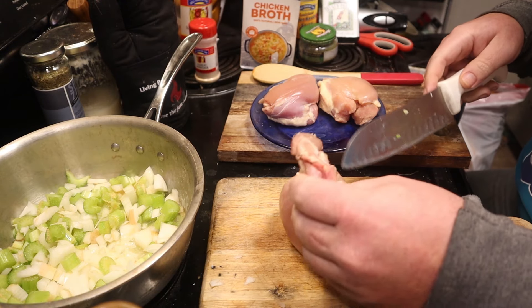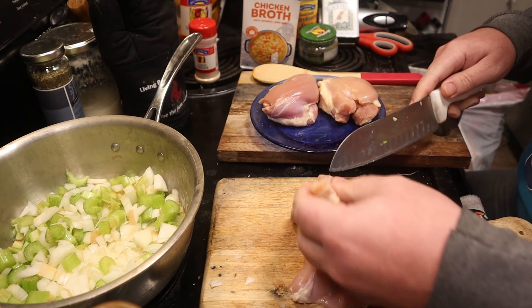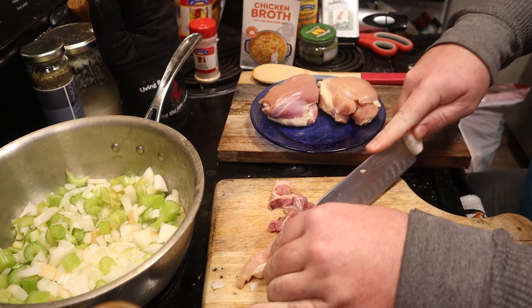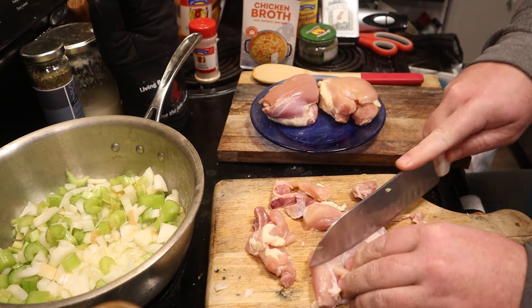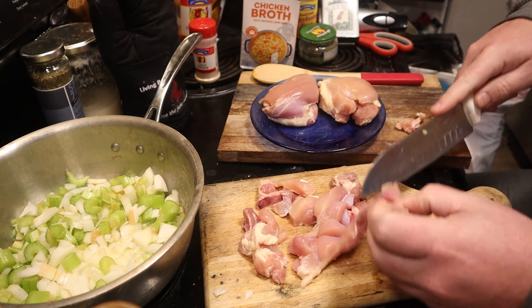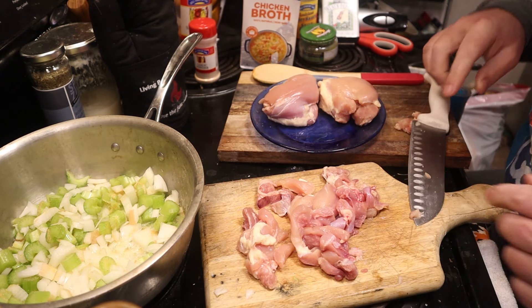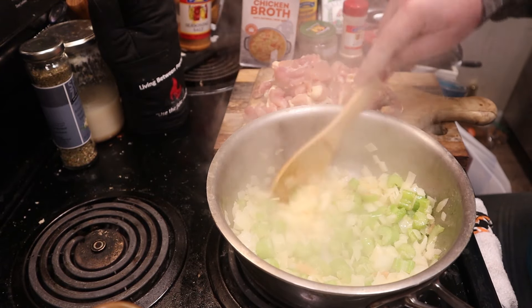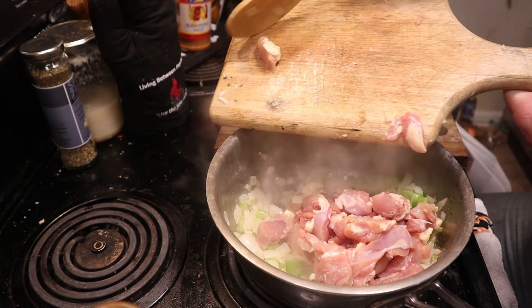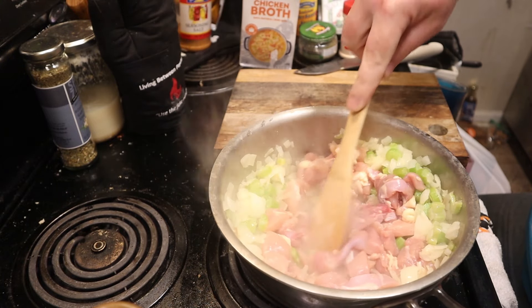While that's starting to cook, we're going to cut up our thighs. I get the skinless, boneless stuff — there are ways to do it with bones and just pull them out or boil them separately, but I like the boneless. I think I got like four pounds for about twelve bucks and I'm using about three quarters of a pound. It's easier to just freeze and bag up the rest. You can cut the fat off if you want. Cut it into small bite-sized pieces depending on who you're feeding — smaller for children, different sizes for everyone. Once your vegetables are starting to get a little translucent, not completely wilted, just starting to go through, go ahead and add your chicken. Put the cutting board in the dishwasher — it's got raw chicken on it, so clean that before you use it again.